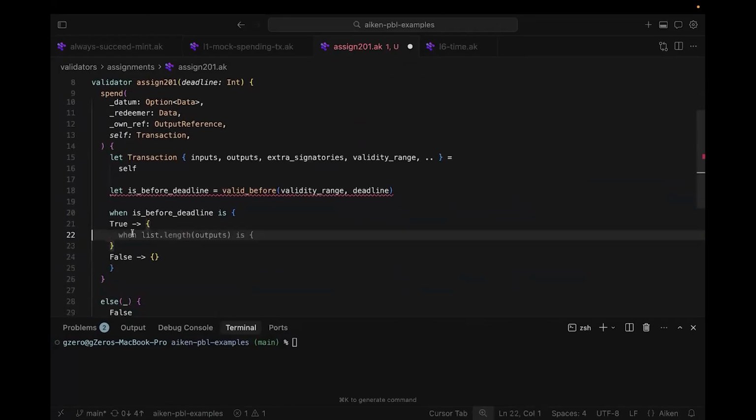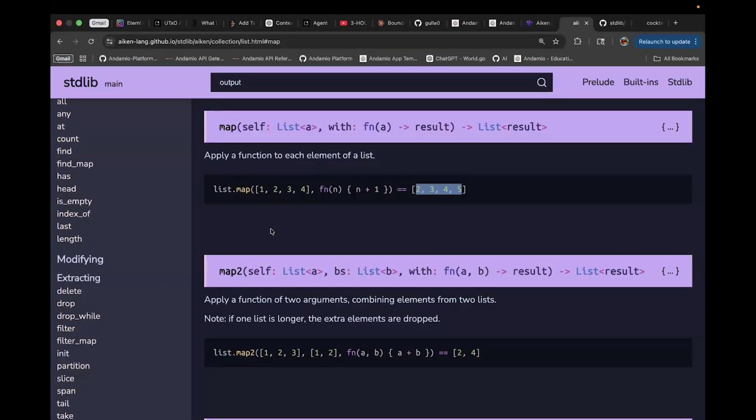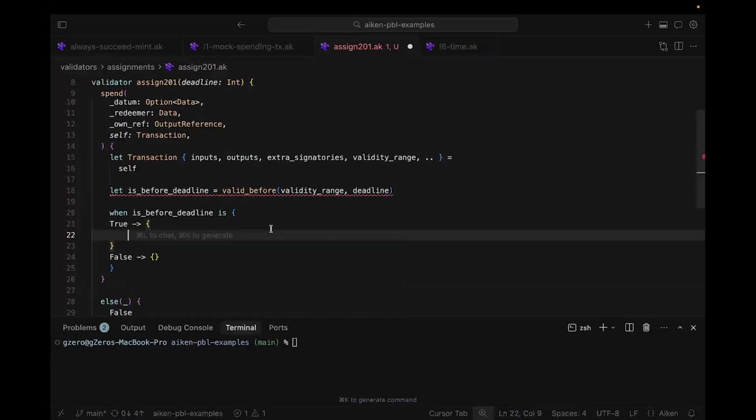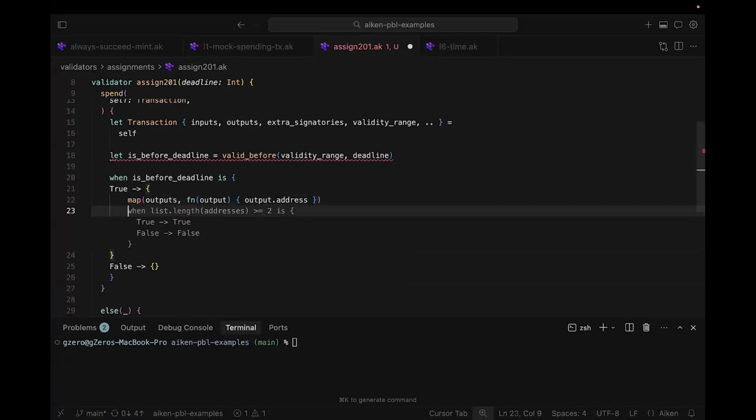Here, what we'll do is start mapping. This AI thing is annoying me. Map outputs, function output dot address. Exactly, that's what I want. How did it know? Sometimes it knows everything, sometimes it's too dumb to know anything.